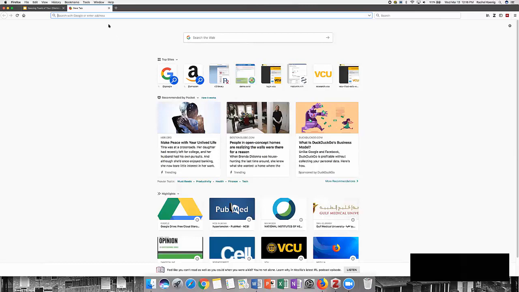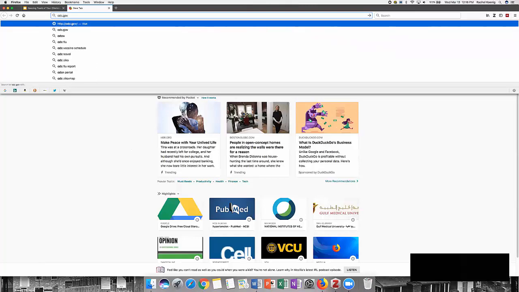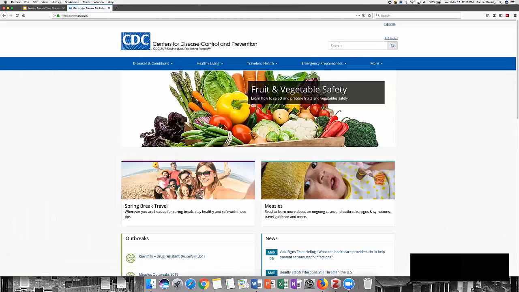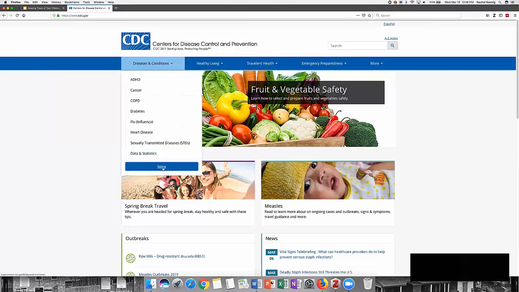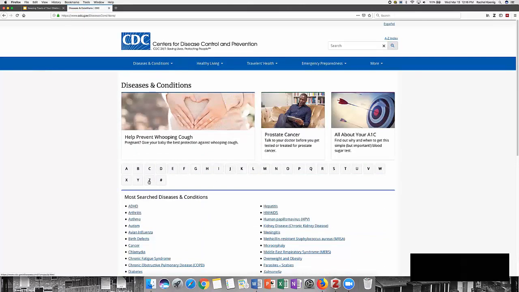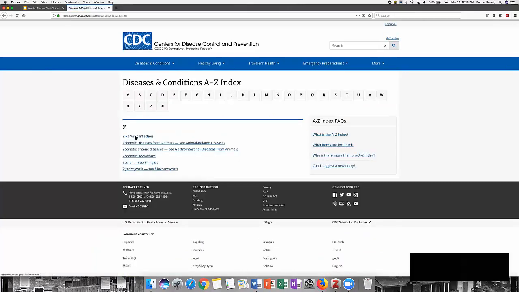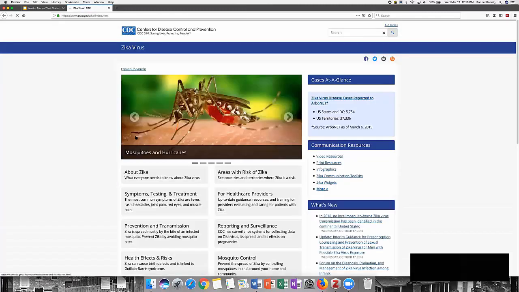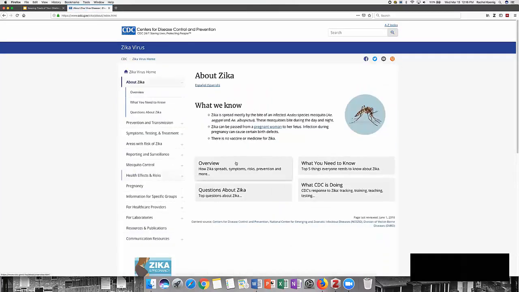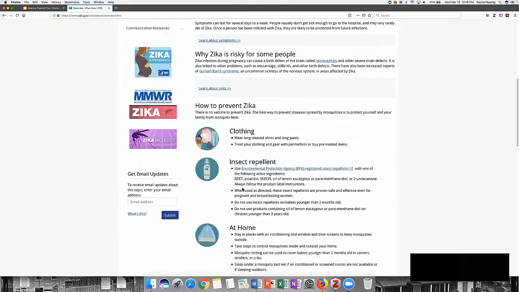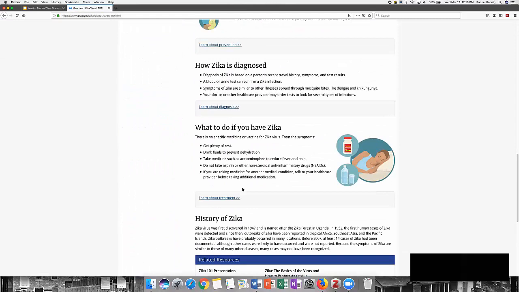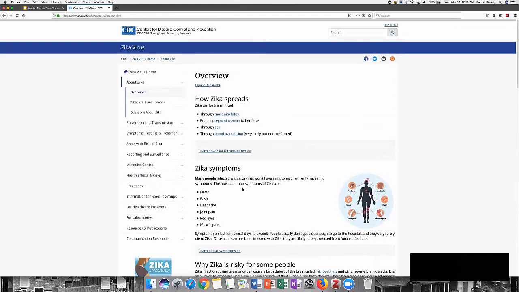So I'm going to navigate to the CDC website now, so cdc.gov. And I'm going to find a page that gives me an overview of Zika. So I'm going to come into Diseases and Conditions, go More. Zika starts with Z. And here we've got Zika virus infection. All right, so let's do about Zika. Let's say I'm interested in this overview page about Zika. So we've got a bunch of information here, and I want to cite some of this information. I want to make sure that I import it into Zotero so I can use it in a paper later.